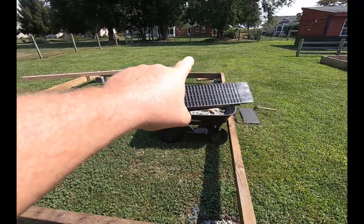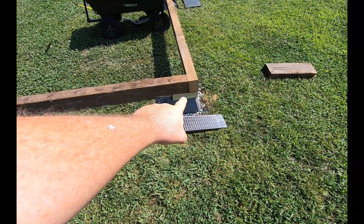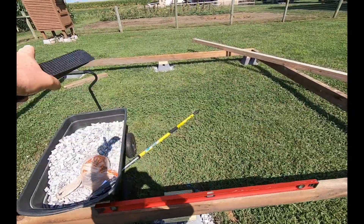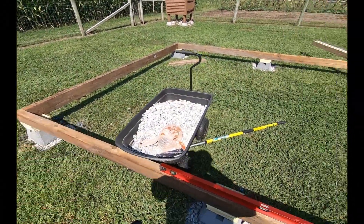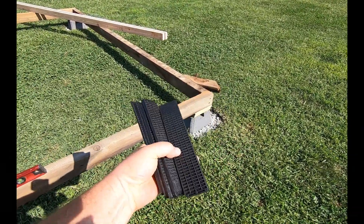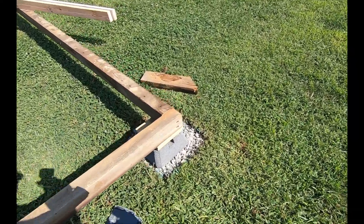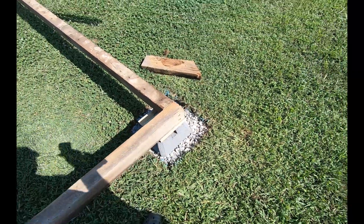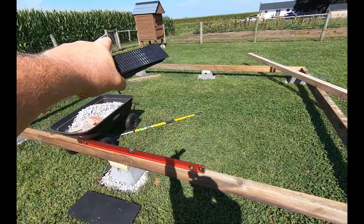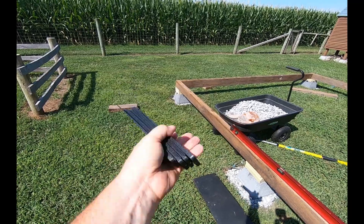We left off the other day getting our corner blocks in place. We squared it up and measured diagonals — we had the diagonals equal. Now I just need to do one final leveling. I have some composite shims, and I'm going to place them underneath each corner to level this up. I want to make sure at least every corner gets two of these to lift the wood up so it's not wicking moisture from the bottom.